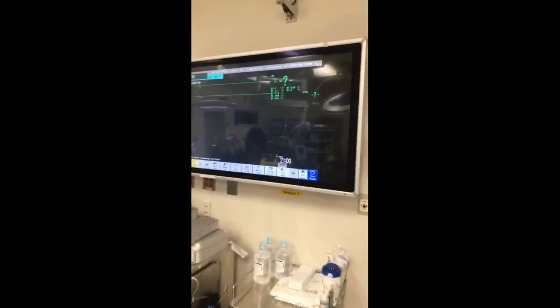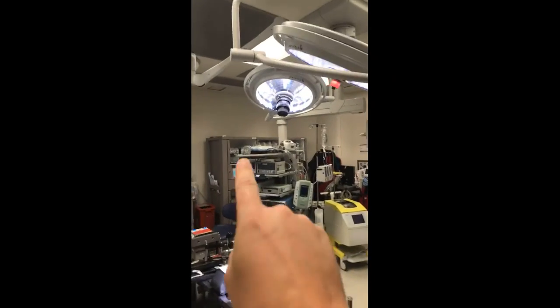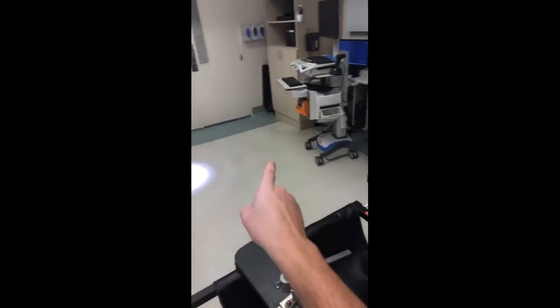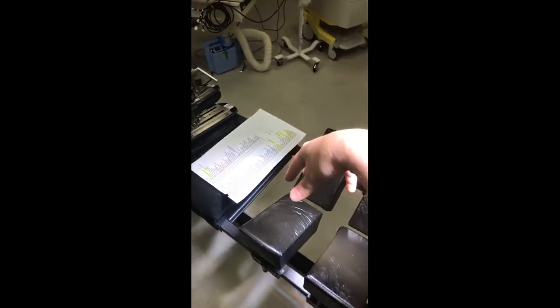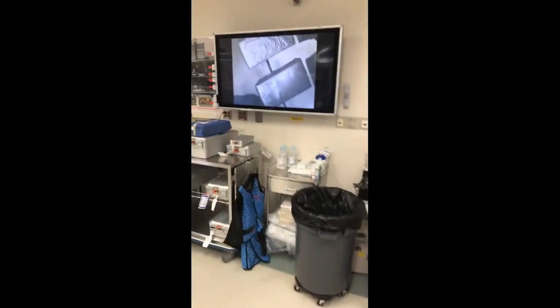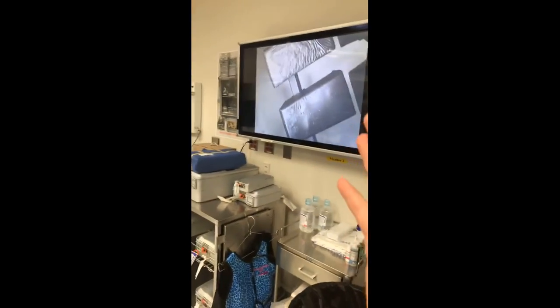Here you can see the patient's vital signs monitor — it's on all displays, and that video signal comes from right here. The docs want to be able to see that on both monitors. The in-light camera is the one inside the light head. While the doctors are working, staff positioned around the room don't want to be leaning in over the patient. They'll put it up on the in-light camera so everybody can stay coordinated — the doc doesn't have to give commands like a captain of a ship; everybody can see where he's at and make adjustments accordingly.